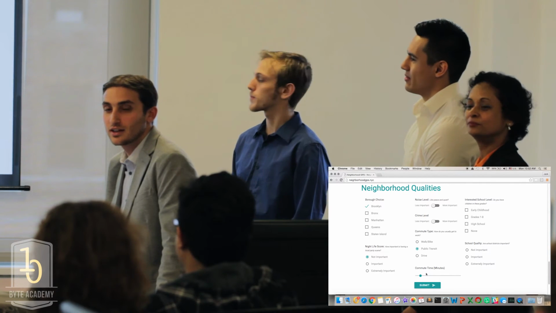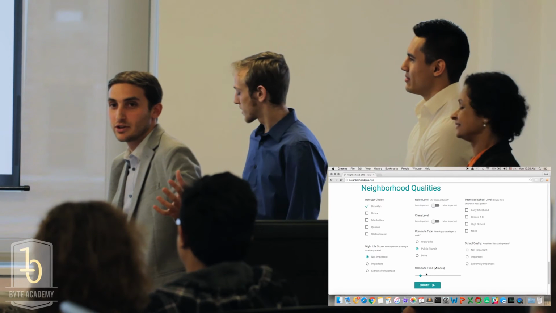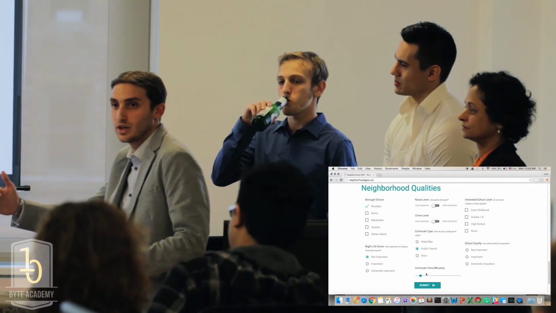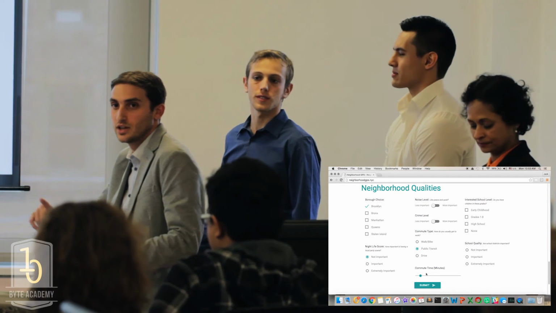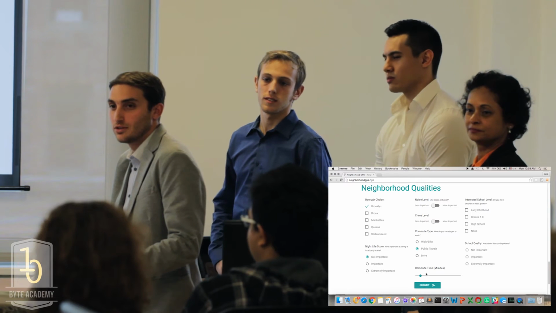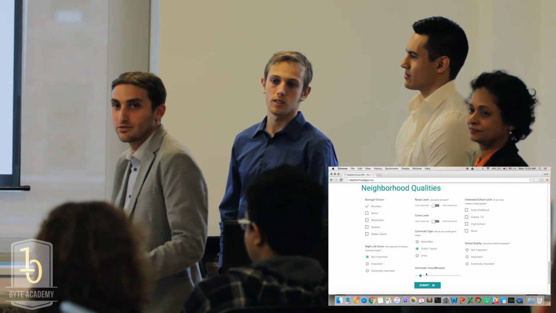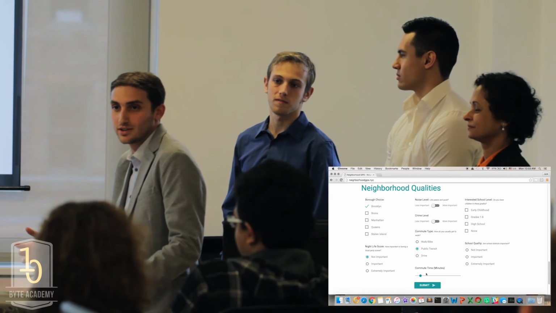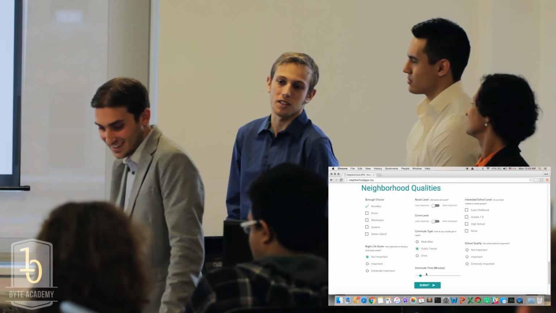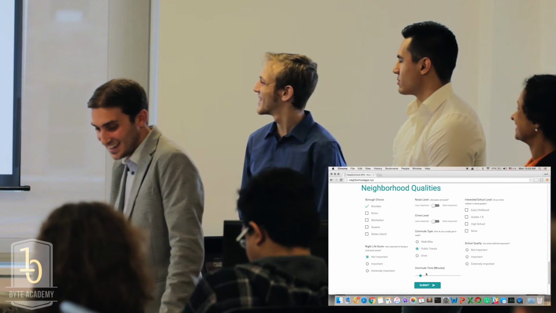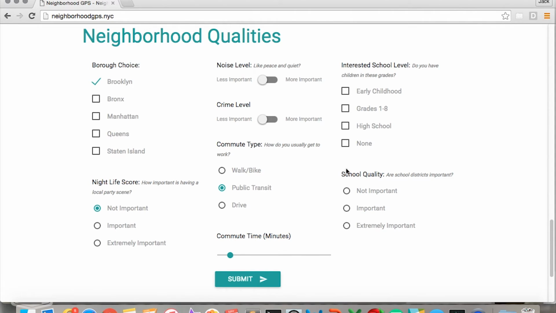So to calculate the commute score, we basically took every neighborhood and did an API call on 4 major sites in New York City: Chambers Street, Union Square, Times Square, and 59th Street. And we took all those and averaged them together. So every neighborhood has a commute score based on kind of an arbitrary commute. The assumption is they work in that area. Sure, to apply to jobs in those locations. No school, school not important.